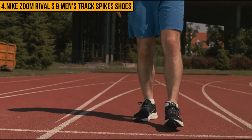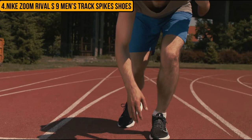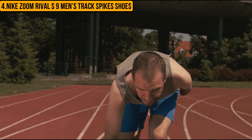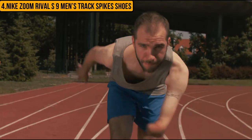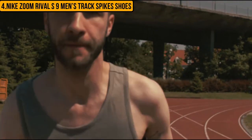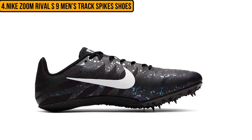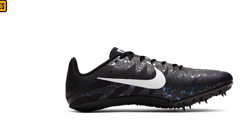This means it provides targeted support to the pressure points of your feet, offering long-lasting comfort. This running shoe has removable spike receptacles making it versatile and suitable for a range of athletes. These spikes offer great traction, making these sneakers suitable for field events as well as running on the track. The rubber sole features a horizontal pattern to provide the best traction when running. These track spike shoes are versatile with removable spikes and a comfortable sock liner, making them supportive enough for all athletes.